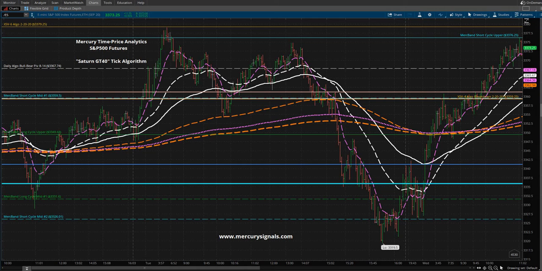Now, this is going to be a tutorial for our members, but we're going to put this out on public YouTube anyway. This is quite simply the most powerful algorithm that I believe exists anywhere. You know, we put this challenge out back in January that we will go head-to-head with any algorithm, any black box system, commercial, institutional, or otherwise. Nobody's taken us up on that offer, and they're not going to because they'll get embarrassed.